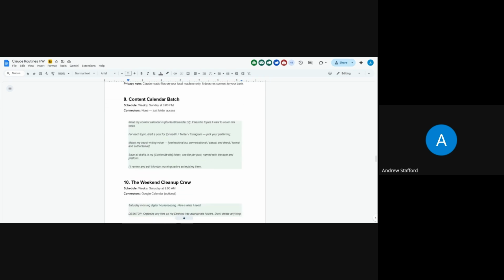The content batching is great. So, someone brought up LinkedIn automation before. And so while direct automation, including through browser, is somewhat limited for some of the platforms, the batching and creation of the content itself is not limited really in any way.